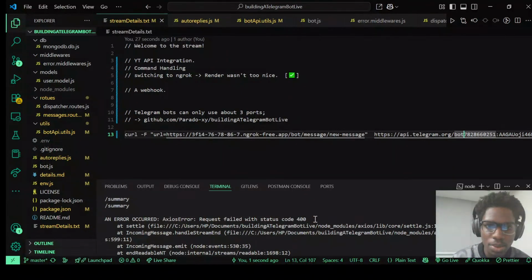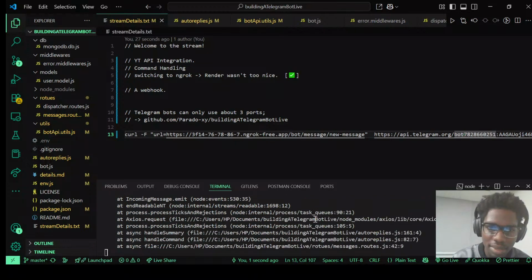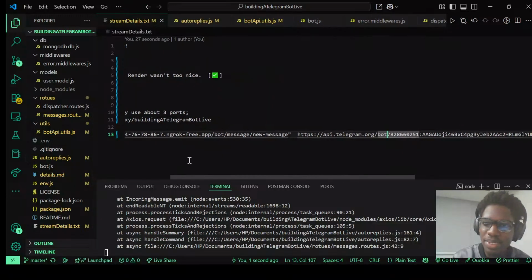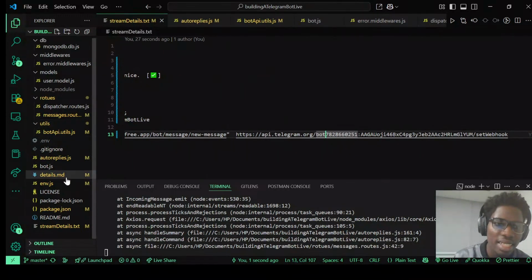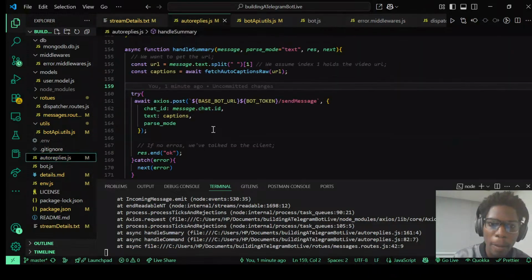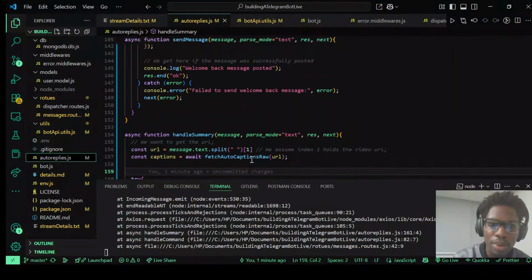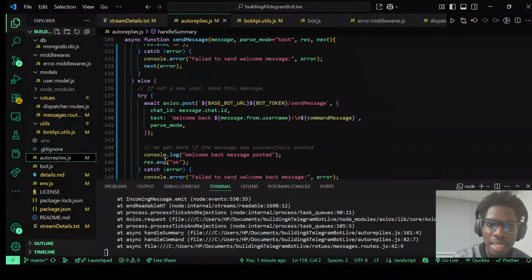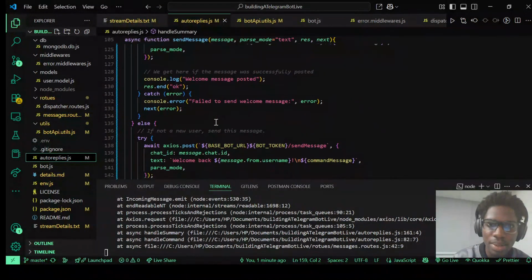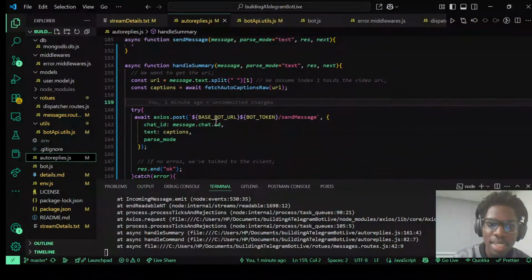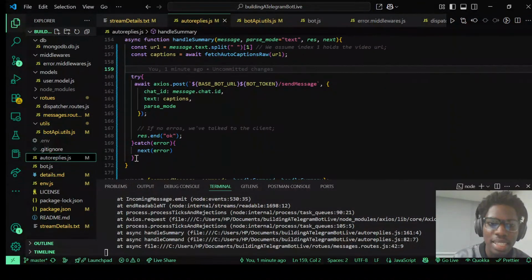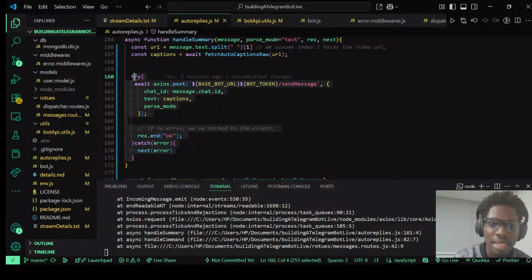Or request failed with status code 400. This is even worse than before. Now I don't even know why you're failing. 404 means not found. 400, what does that mean? I need to really understand why this fails. And send message works. Or do we just call the send message function here, rather than writing this one and pass it what we want it to send? I think I'm just going to do that.